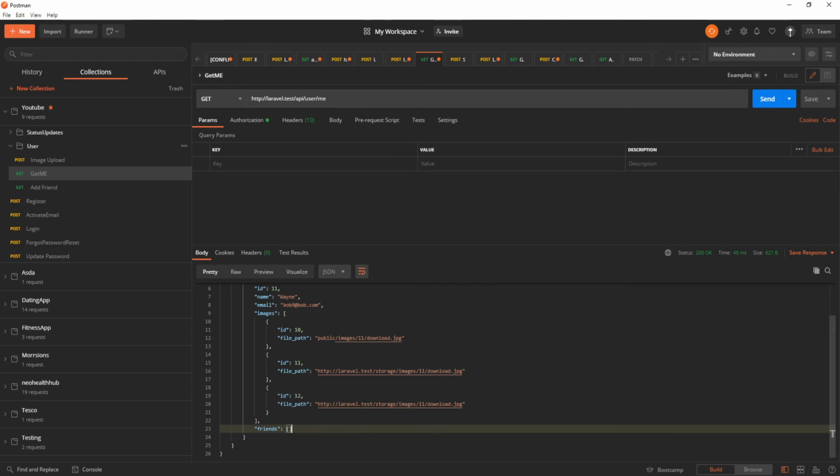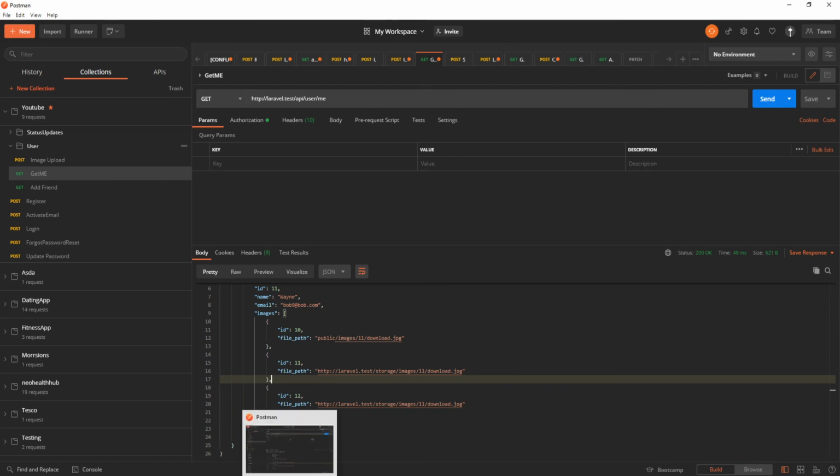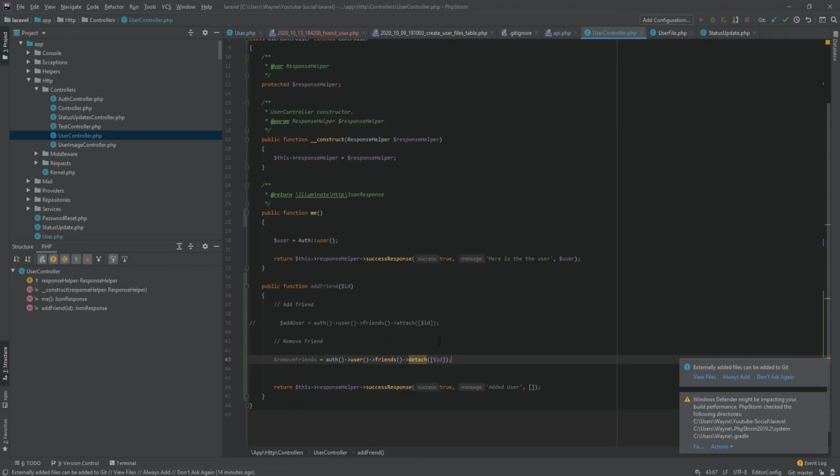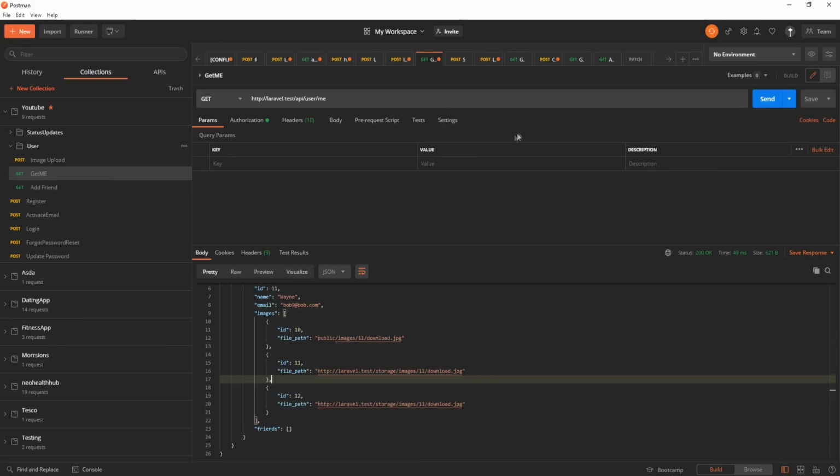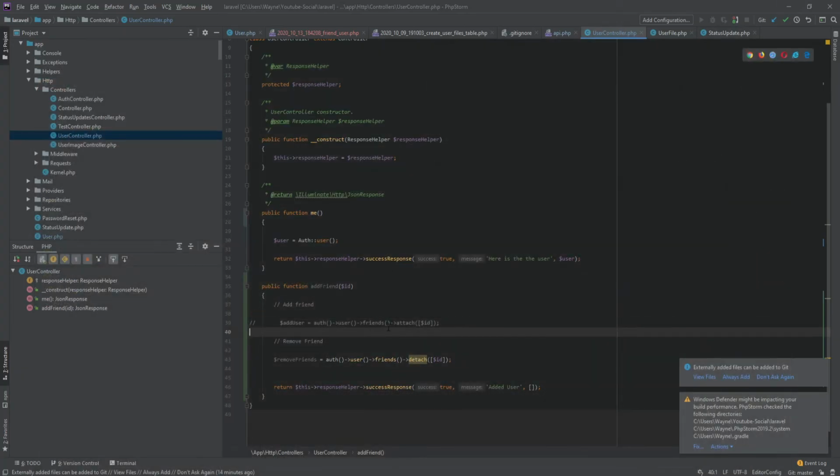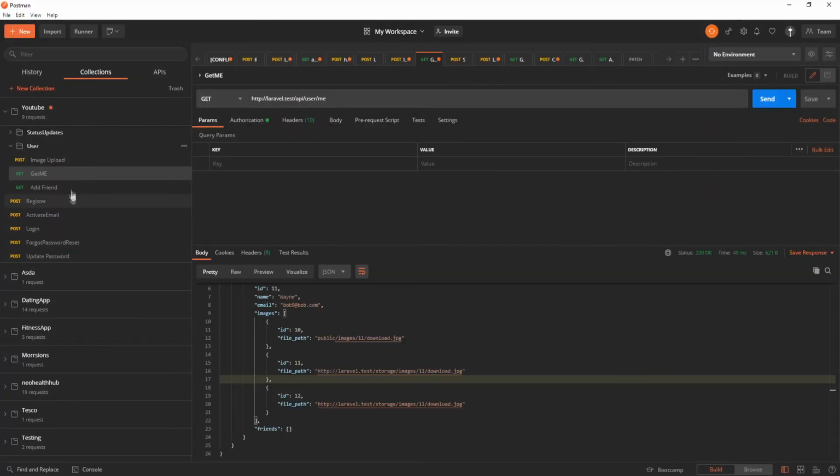Okay. And then there's one more that's pretty interesting, but we're going to add a few more friends. So let's do this again and go back into Postman. This time I'm going to ignore this ID for now because we could pass it in as an array in here if we wanted to. If I wanted to add more than one friend, I'm just going to uncomment this for an example and add friends 1, 2, 3, 4, 5. These are all people inside our database. If we hit send in Postman, this should add all of them in for us on add friend.